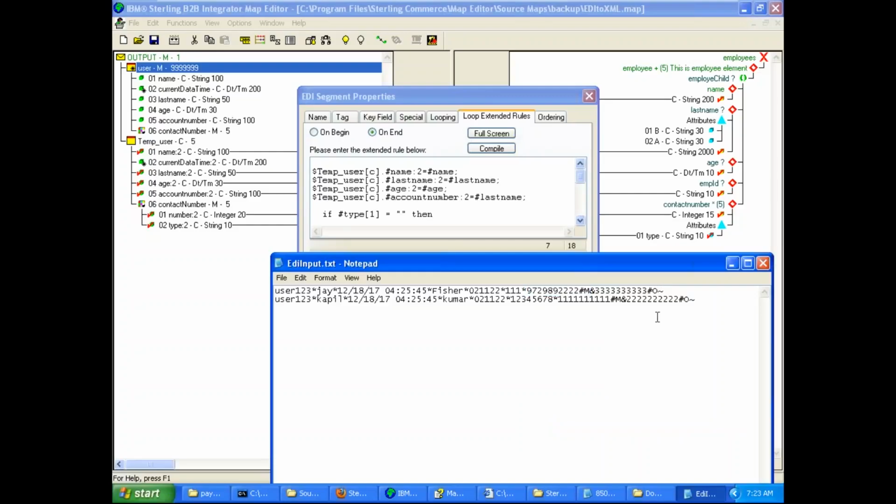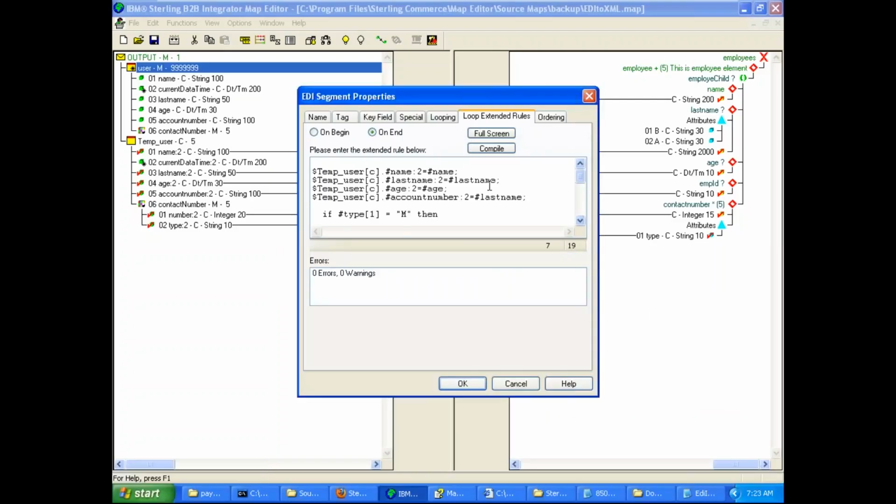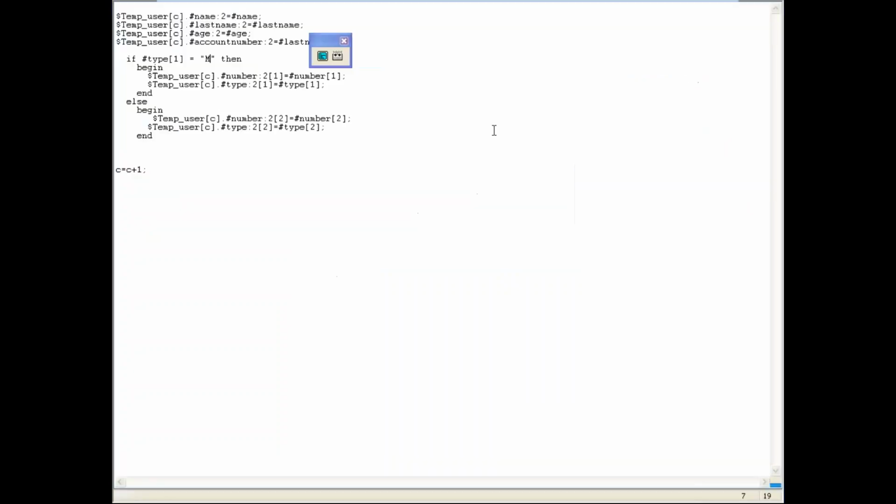We have O and M. Oh, is this small O or big O? Yes, this should work. Let me place M here. If type 1 is M, then do this, else do this.